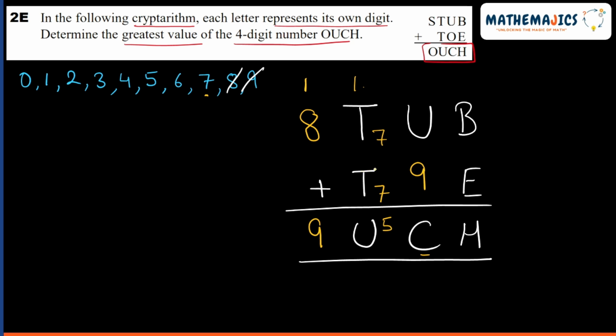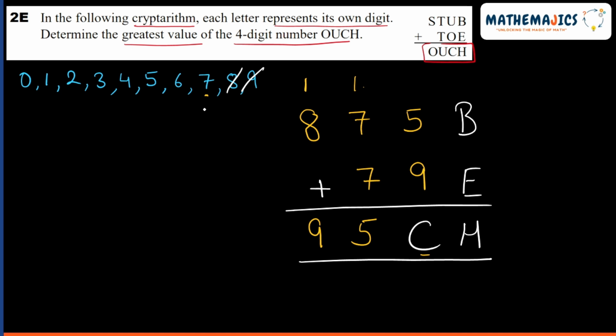Now, many students can ask why it is not 2 and 2, because 2 plus 2 is 4, 4 plus 1 gives us 5. Please understand, this is not 5, this is basically 15 because 1 is carried forward to this 8. So we need 15, not 5. That is why 7 and 7, not 2 and 2. So let's replace all the U's with 5, and let's replace all the T's with 7. So this is 7 and 7, correct?